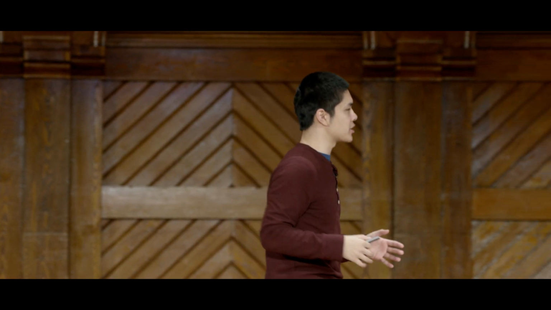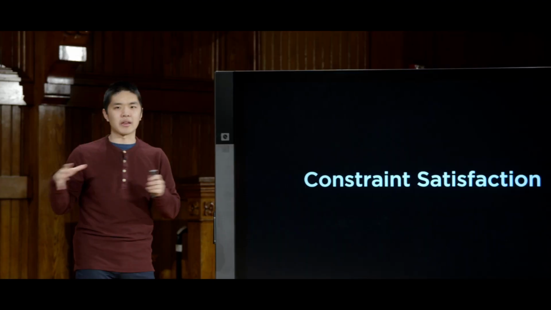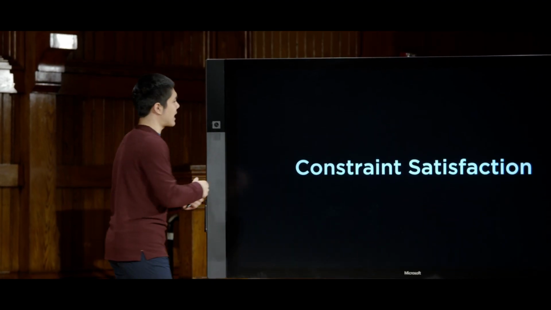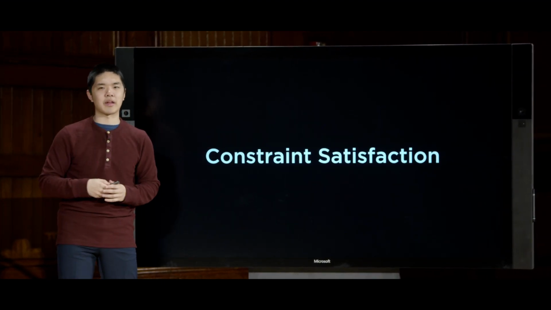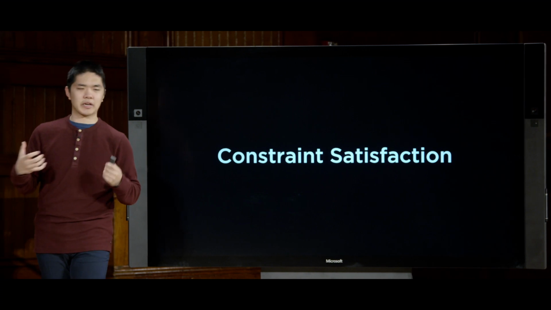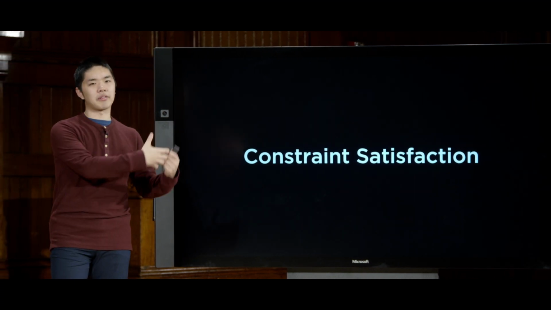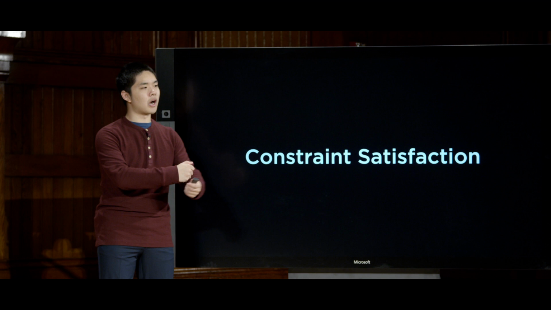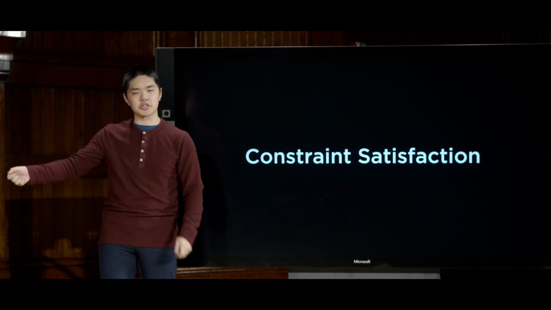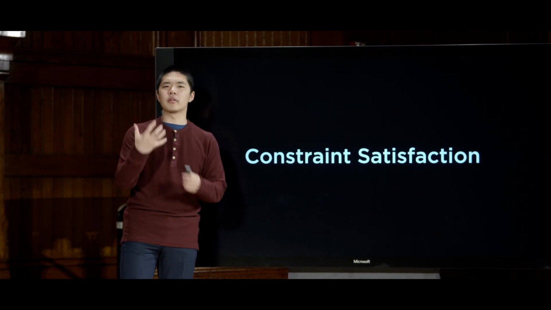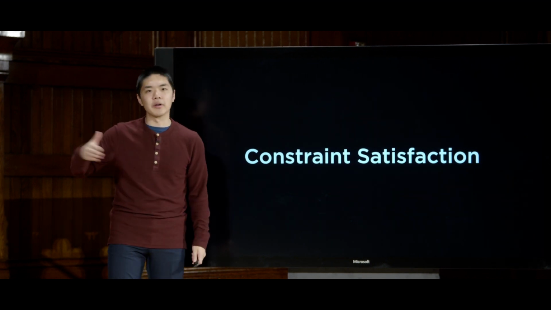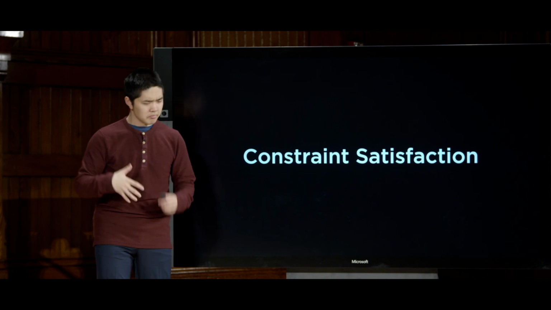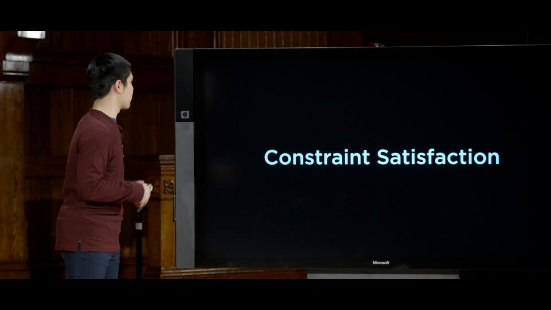And it turns out that these types of problems, where we have constraints, show up in other ways too. And there's an entire class of problems that's more generally just known as constraint satisfaction problems. And we're going to now take a look at how you might formulate a constraint satisfaction problem and how you might go about solving a constraint satisfaction problem. But the basic idea of a constraint satisfaction problem is we have some number of variables that need to take on some values, and we need to figure out what values each of those variables should take on. But those variables are subject to particular constraints that are going to limit what values those variables can actually take on. So let's take a look at a real-world example, for example.